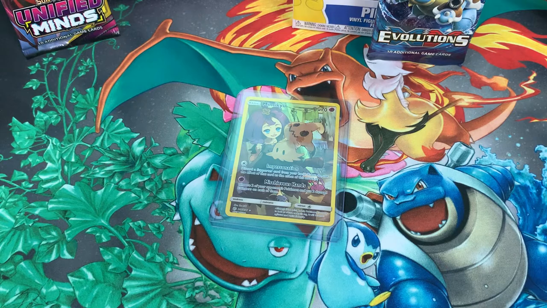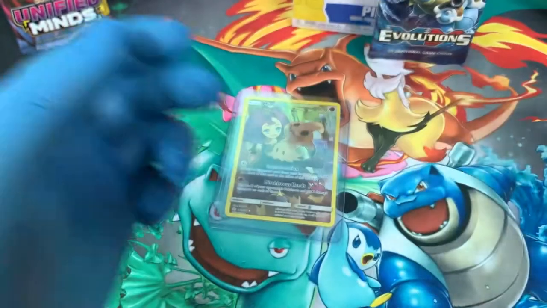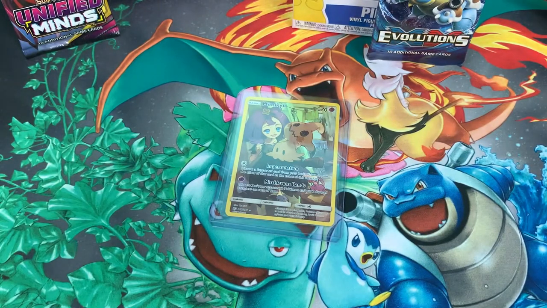We got one secret rare. Can't be sad. That was the first pack. Hopefully it's not a bummer on the last three. But that's okay. Pack number three. Only got four more total packs to go. The last one is going to be our beautiful Evolutions pack, which we're hoping we're getting that Charizard.